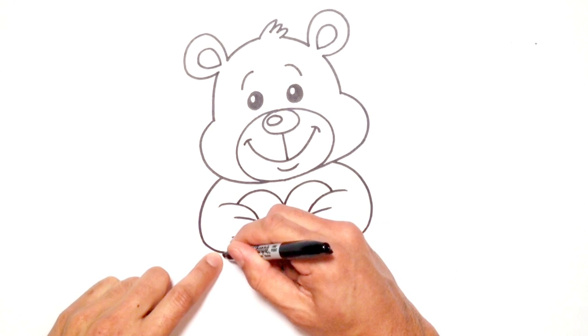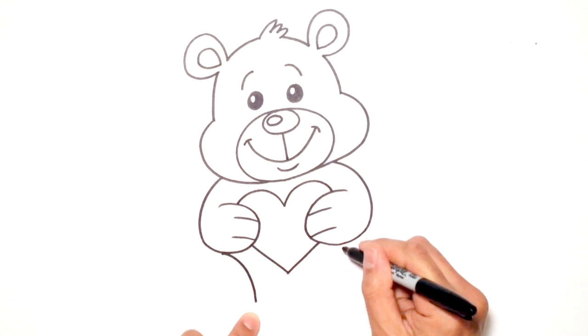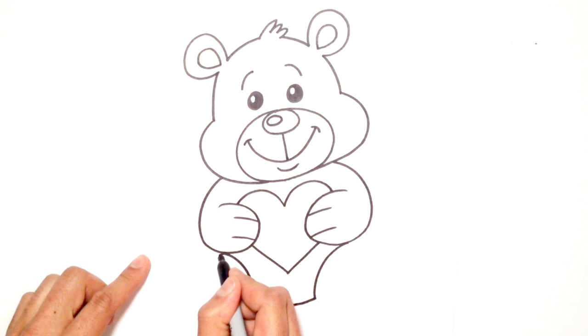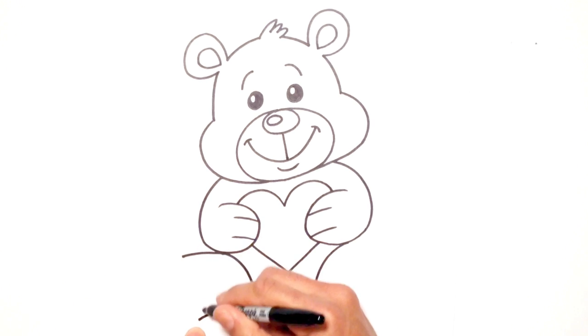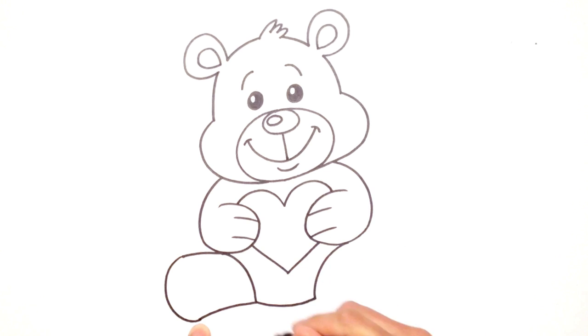From here, let's go below this hand and draw a curve. So this curve goes around the body. I'll do the same thing for the right side, just like so. And then the bottom here, I'm just going to do an upward curve, just connecting those two lines. And from here on the left side, I'll curve out, and on the bottom here I'll curve out, and I'm going to connect those two points with a very wide curve, just like that.